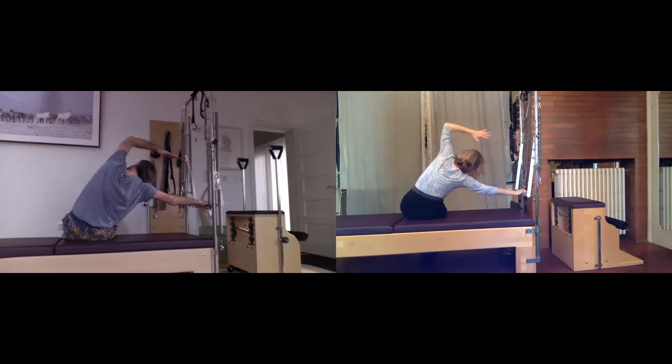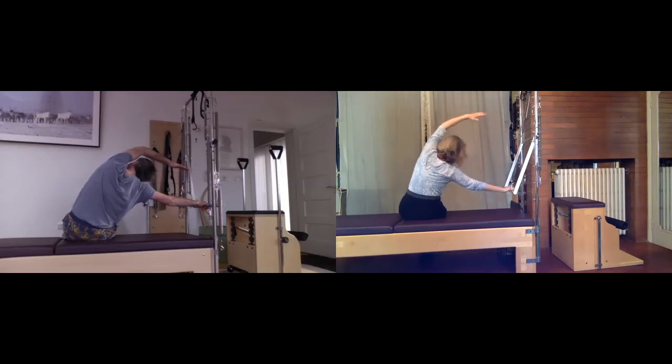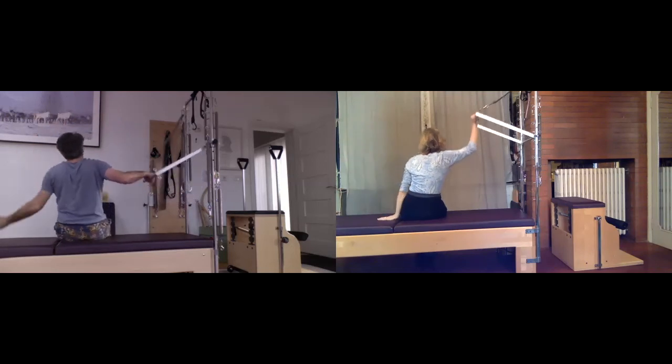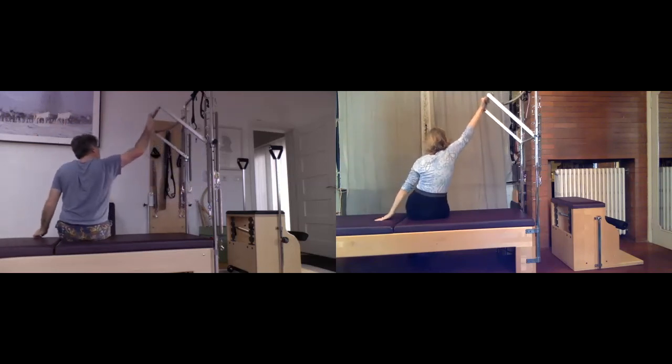Your left sit bone is planted firmly. You're breathing and exhaling. And then hold for a moment. Inhale. As you exhale, use your abs to pull back up to seated. And then counter curve. Breathe into this.